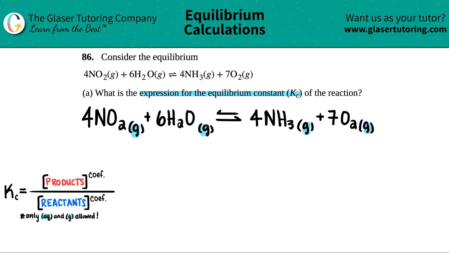So we could just jump right into the Kc expression. Kc equals, we'll do top to bottom, so products divided by reactants. I got two products and they're both gases, so this would be the concentration of NH₃. Remember that the brackets just mean that it's concentration, aka molarity. So it's NH₃, now I just have to raise it to the coefficient. There was a 4 here, so I just have to raise the NH₃ to the fourth.